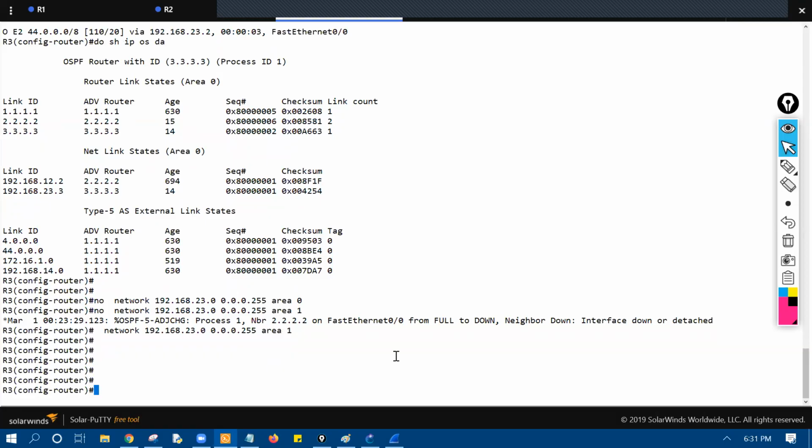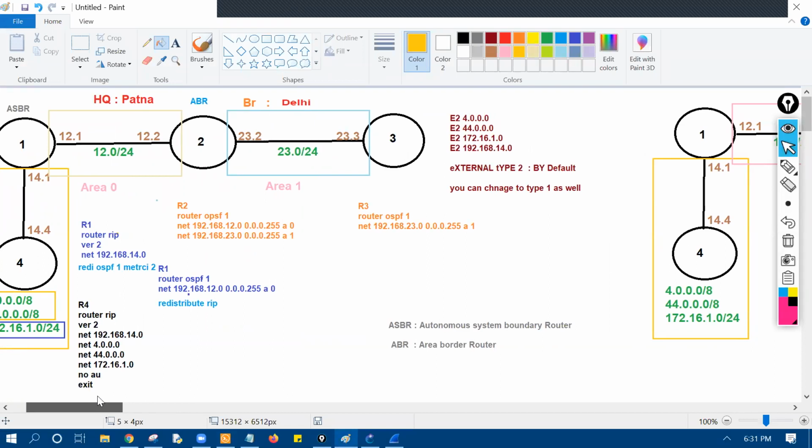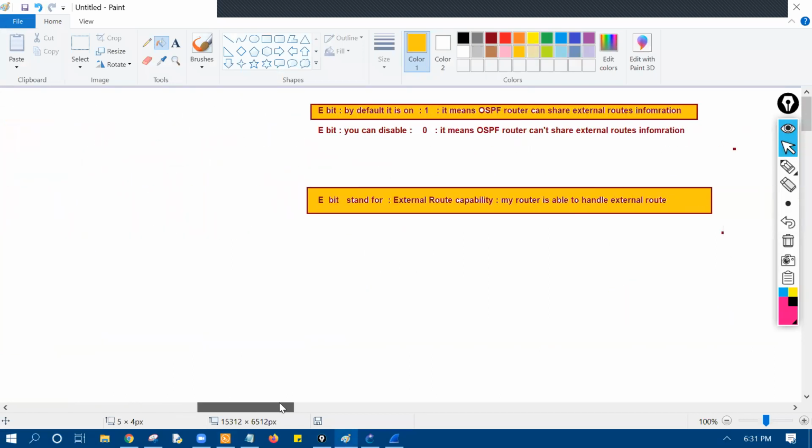So you understand the meaning of these two configurations, right? This is clear to all of you, so I hope you will be able to give the answer. What is the meaning of LSA4 and LSA5? This is also clear to all of you guys.